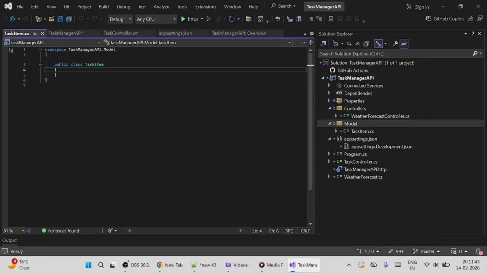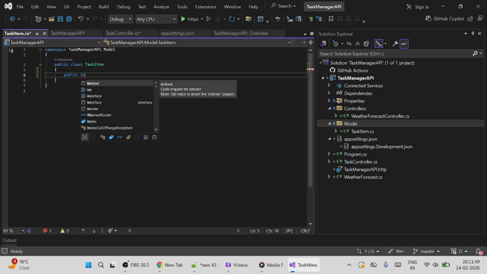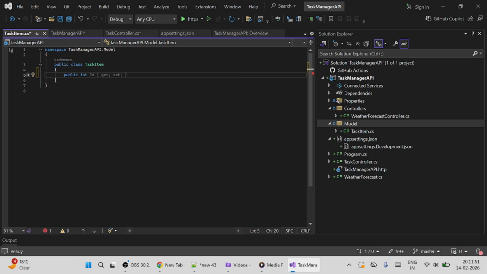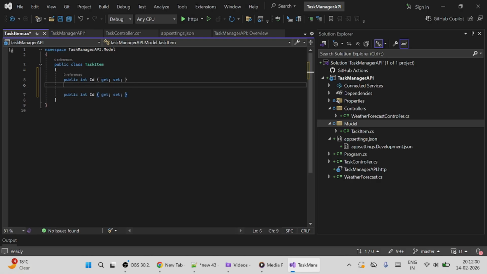Okay, and in .NET we can add the property like public int Id, so it will be TaskId, and others we can add, like 1, 2, 3, 4.